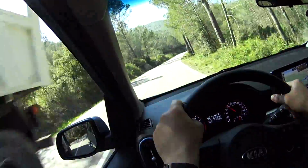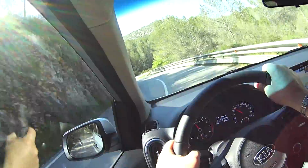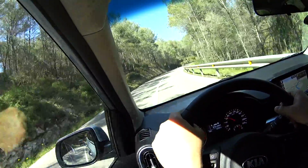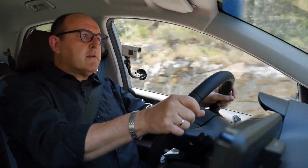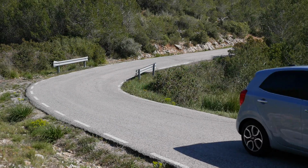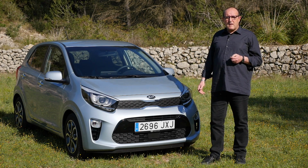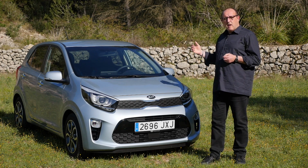I have a quite good feeling in this car, and I think I can recommend it for young drivers. And for the space in the car and the assistance systems, a recommendation for older drivers too. Overall, a great step forward, this third generation of the Kia Picanto. To buy a Kia is, I think, always a question of cost-performance ratio. Kia builds good cars with very good prices, and I think the new Kia Picanto does it again. It's a good car for a cool price.